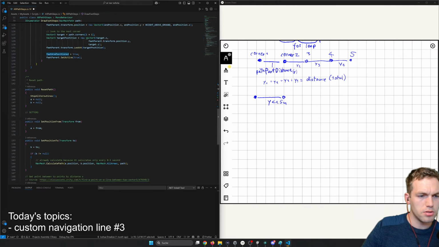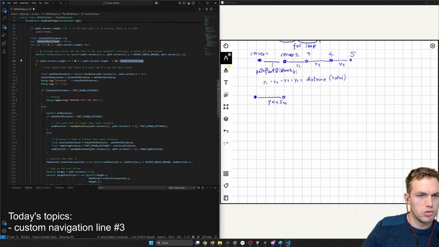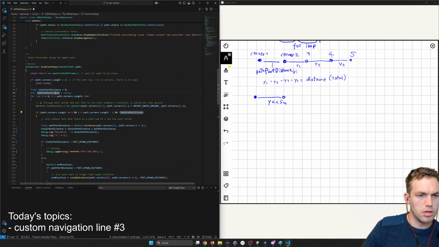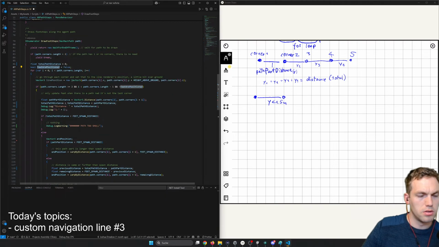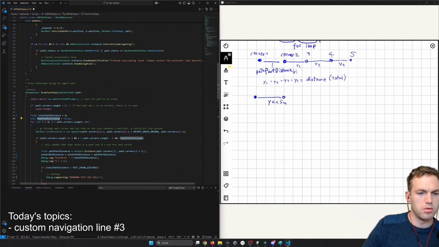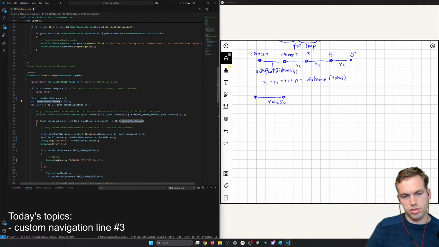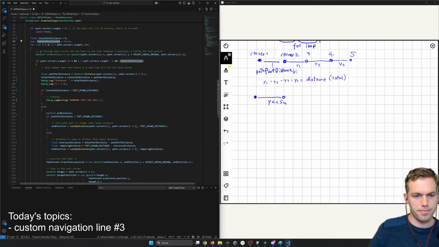Once it's positioned, and how does it get updated? Aha. Every iteration it's getting. Aha, every time it gets positioned new. Okay. Makes a bit sense.